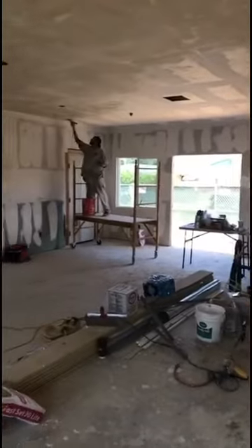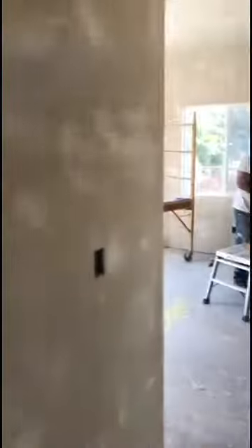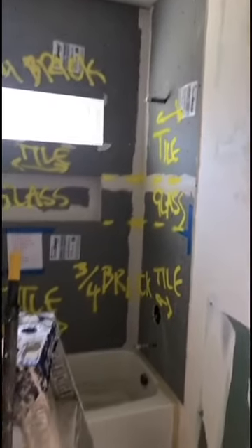Making lots of progress. You can see they're texturing the ceilings and the walls. Walls are up since the last time I was here. They're making a lot of progress in here. There's mudding going on in every room right now. You can see here's the bathroom — look at how they've labeled the walls for installation. Really cool. You can see kind of how it works here in the build.